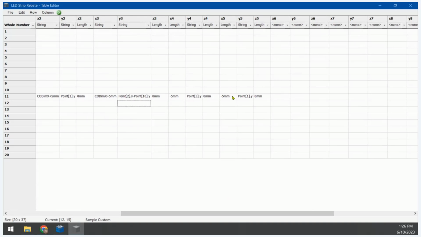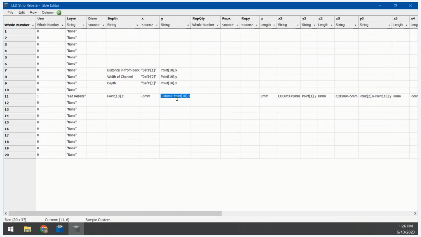And then, of course, x5 and y5, this one could read 0.1.x, and that one could read 0.1.y, or it could read negative 5 mil, and that could have the same code as that there. Essentially, if it's a 4-corner part or 4-corner cutout, rebate, whatever you want to do with the custom table, you have 5 points to close the shape. So I'm hoping all that makes sense.